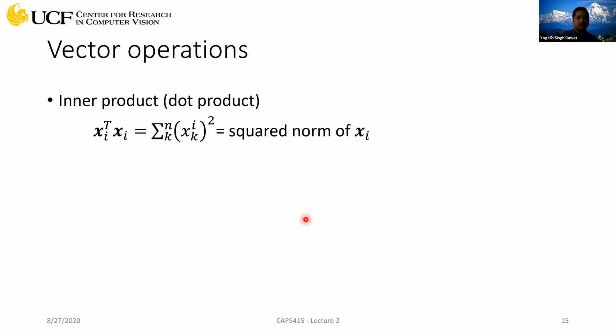Now, if you take the inner product of the same vector with itself, where the first one is the transposed one, it's actually the squared norm of x. Because you're just multiplying each element of the vector by itself, which will give you the square. And since you don't have the square root, it's the squared norm. So this is the form which I just discussed that is used widely. That's another interpretation you might find useful later on.